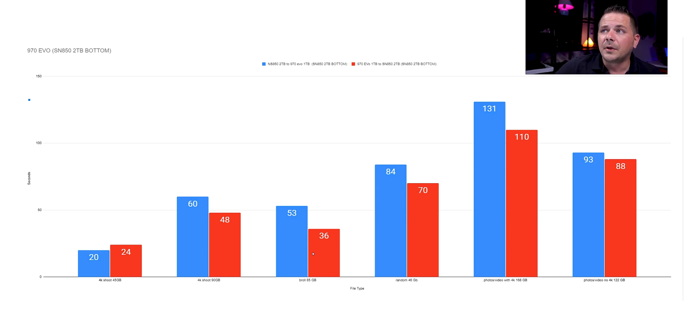Again, not a big discrepancy, but it is there — and this will compound over time. If you're throwing 168 gigabytes that turns into 300 gigabytes, you're literally losing a minute of work there. If you're transferring stuff back and forth throughout the day, it's negligible in a one-day kind of thing. But when you're looking at it over two, three, four weeks, it starts to add up. If you have an employee, it starts to add up.